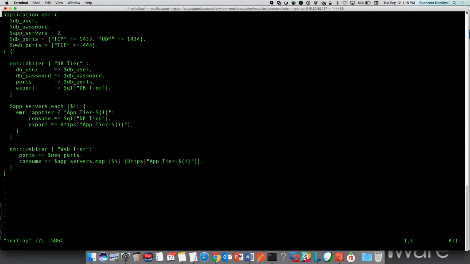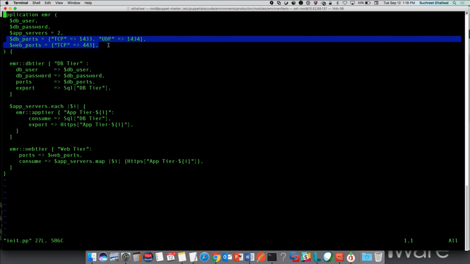Okay, so this is essentially the orchestrator on the application itself. You can see that there are 3 tiers of the app. There's our database tier, there's our app server tier, and there's our web tier. The interesting thing about this is that when we go deeper into one of these tiers, we'll be able to see specifically what it's made up of. But at the top, it describes the actual port and protocol usage between the components, right?